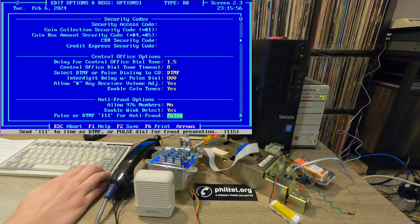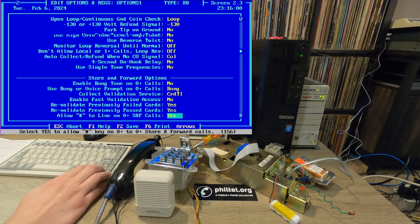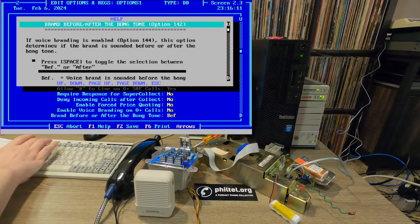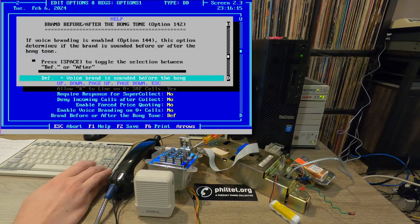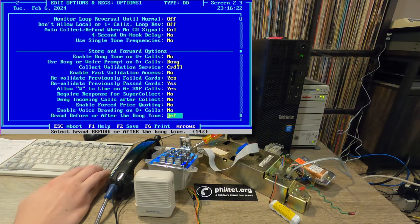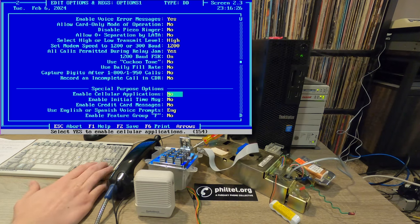There's a ton of other options in here. One cool thing that I just like about this software in general is that the help is very good for the most part. So here we are, brand before or after the bong tone. I don't know what that means, but if I hit F1 here, it gives me a lot of information about the bong tone and what the potential options are. So it's good to just have that. You can really get yourself lost in a menu like this.